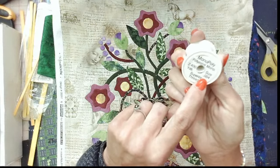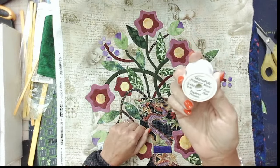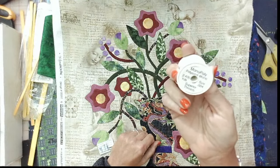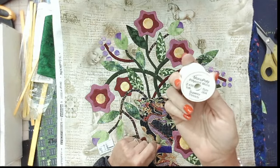Size 0.004. The Sulky is 0.004. The YLI is 0.004. The Superior is 0.004. There's a couple of other ones that are 0.004.